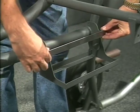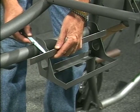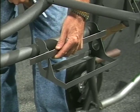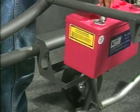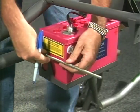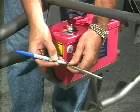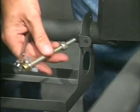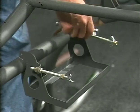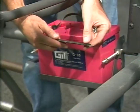Determine the length and position of the holes for the retention strap. Use the battery or a cardboard box that will fit the battery box to determine the length of the 5/16" studs. With the supplied 5/16" lock nuts, install them as shown here. Use a wing nut and a lock nut to hold the stud while you position the rear lock nuts. Use 3M weather stripping adhesive to glue the rubber to the steel strap.